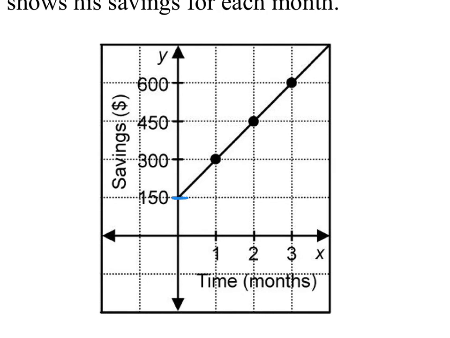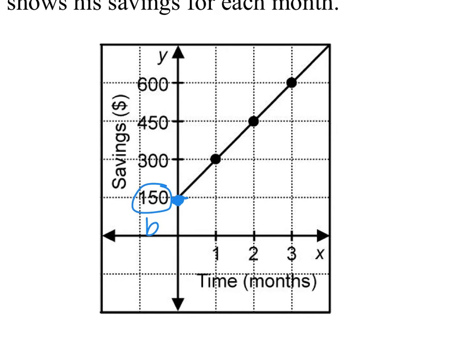Our starting point, where this graph has the y-intercept, is at $150. So we know that our b value is 150. But now we've got to come up with our m, which is our rate of change or our slope. We can see that our graph is going up and to the right, which means that it's a positive m value. And now I think the easiest thing to do is to create a triangle and count our rise over run to the next readable point.